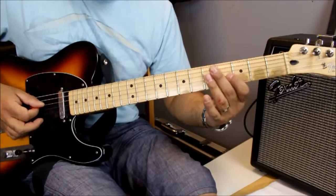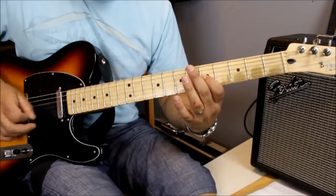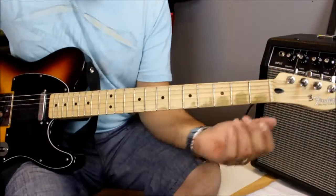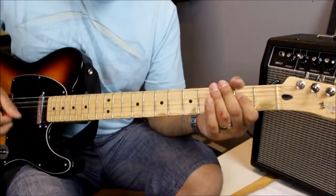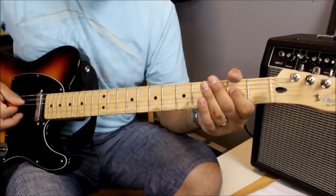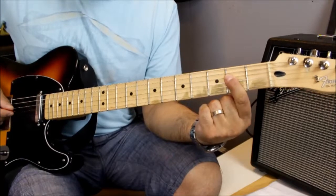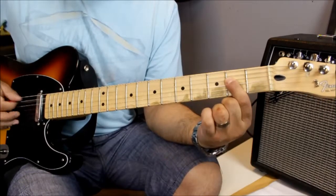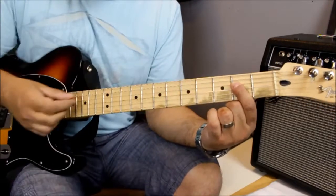Back into that section again. Then you've got the breakdown section, which is the bit that goes. Now, what I'm doing there is I'm barring an A chord here. I'm just sort of lazy, because I'm really only playing the A, D and G strings over here, guys.